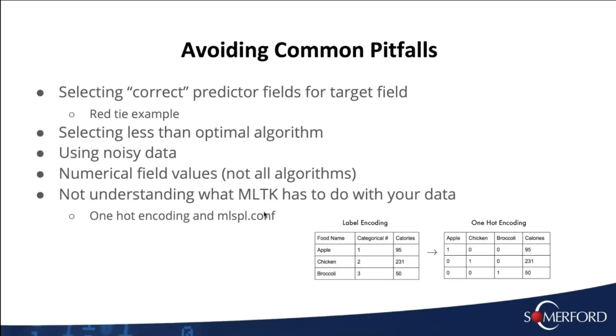As you can see at the bottom of that example, we've got 3 by 4 is what you might have given it, but that then turns into 4 by 4 if you want to do what's called one-hot encoding. One-hot encoding is effectively, if you see on the example there, the first one is an apple, so it gets a 1 for apple. It's not a chicken, so it gets 0, and it's not broccoli, so it gets 0. It's basically being able to standardize so that each item has all of the classification fields, and so that the algorithm can say, this is definitely this, and it's not this. Therefore, I can treat it purely as an apple, or a bit of chicken, or some broccoli.